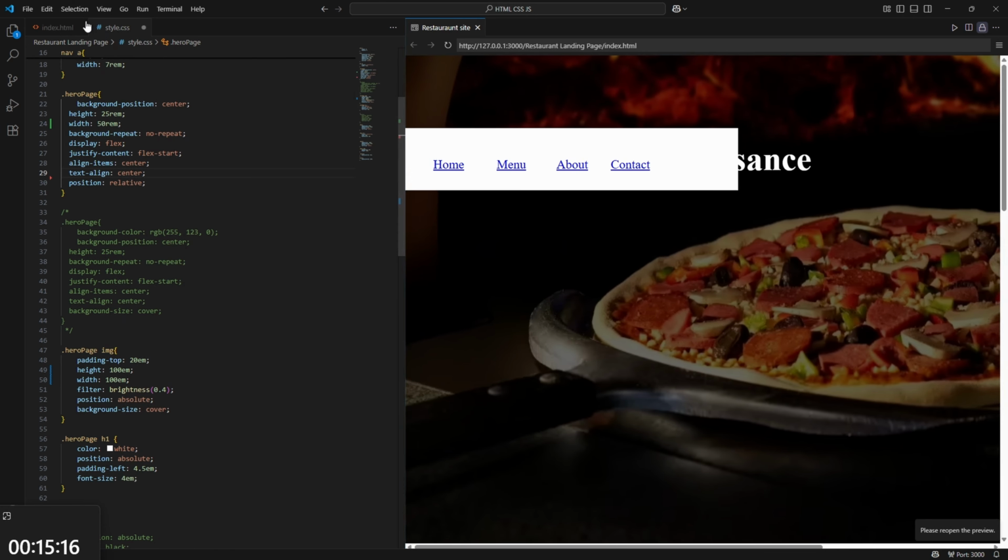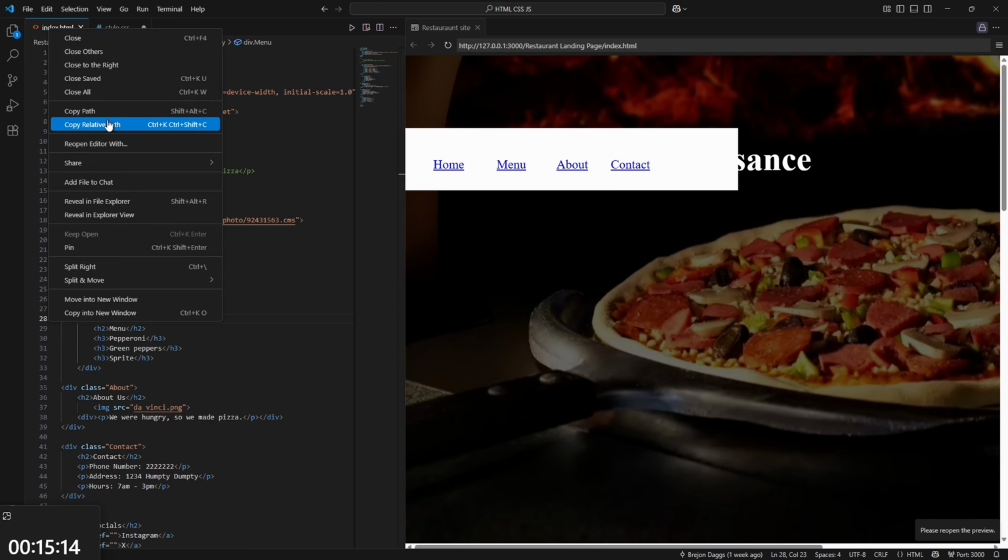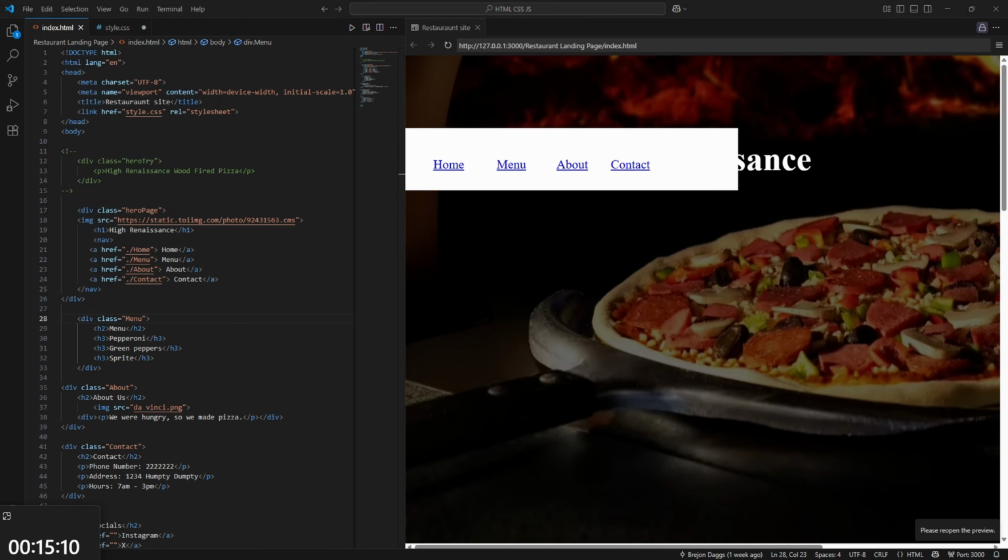Let me see something. Copy relative path, I think. I don't think this is it actually. No. Copy path. Oh.